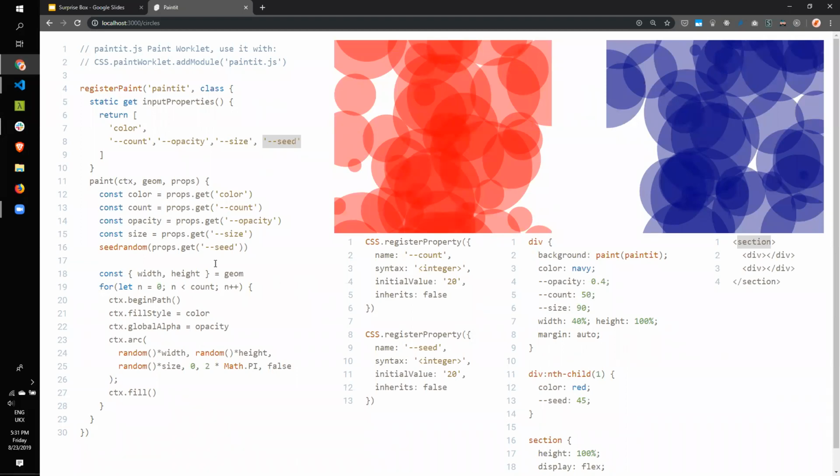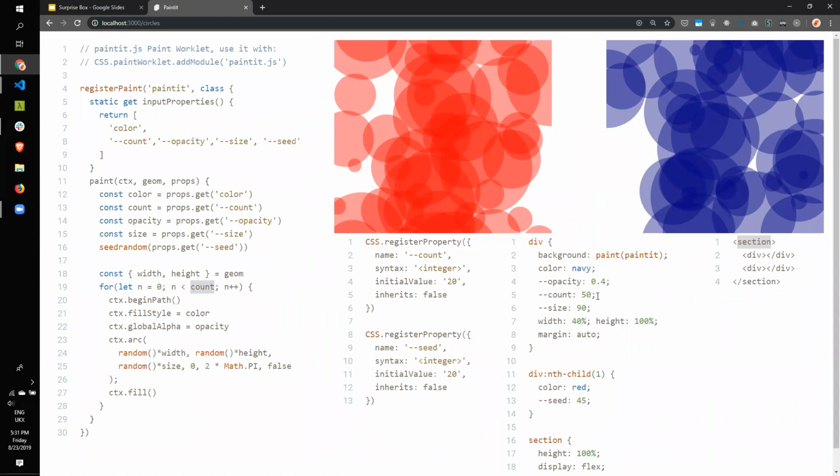Something that is cool, let's check just the code a little bit. Here we are just getting the custom properties and we are iterating count times. This is also a variable that we are defining here.